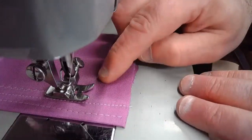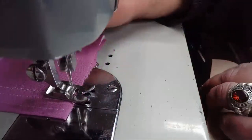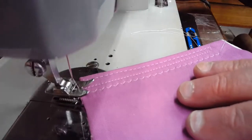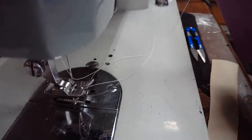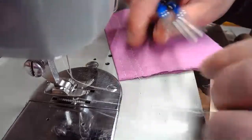See, a little bit of bunching just behind there, which is telling me my presser foot pressure may still be a little bit on the heavy side. Yeah, that's lovely. Lovely stitch. Let's take a look at this zigzag as well.